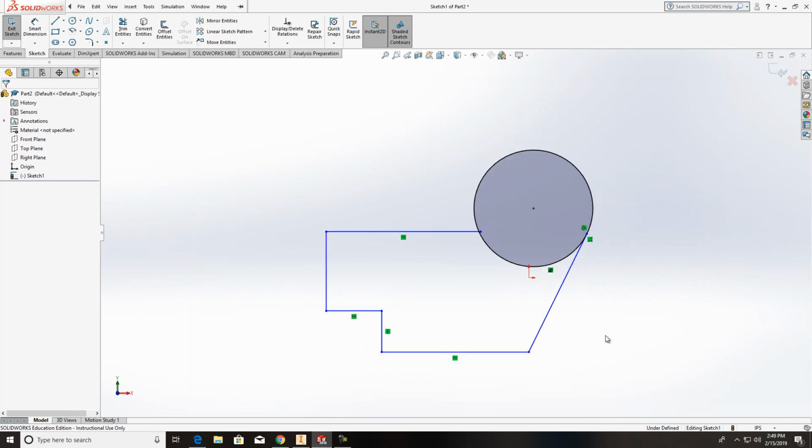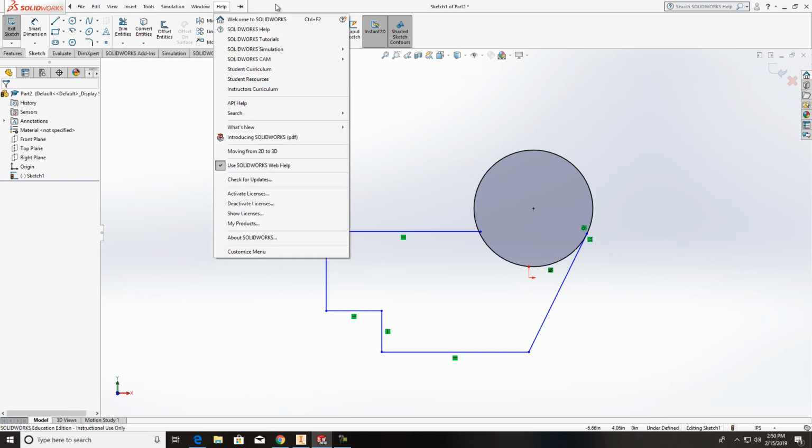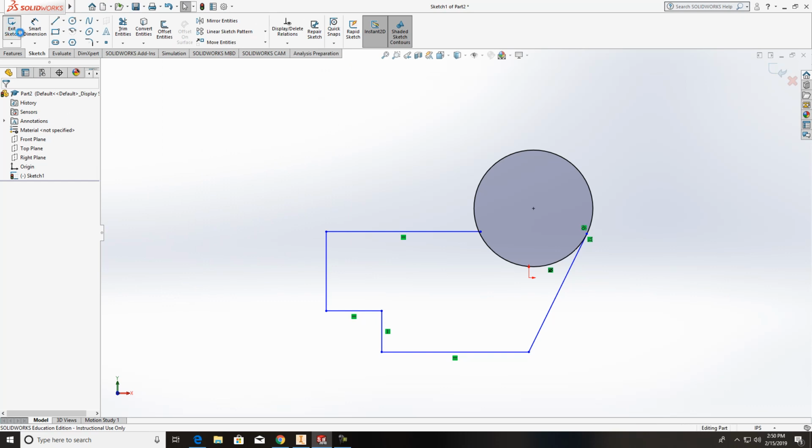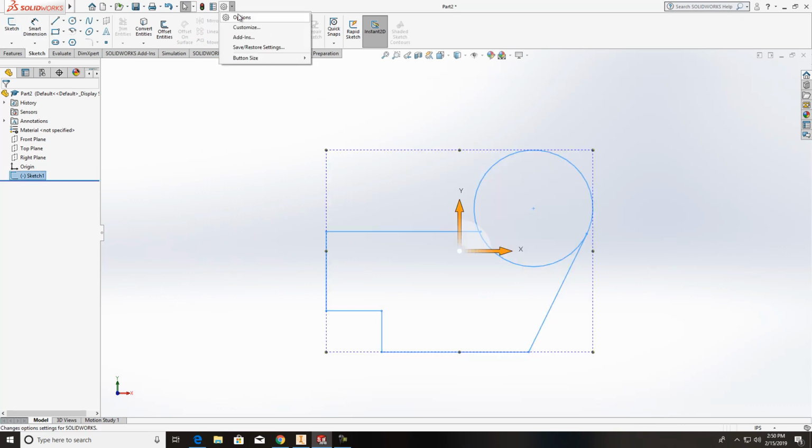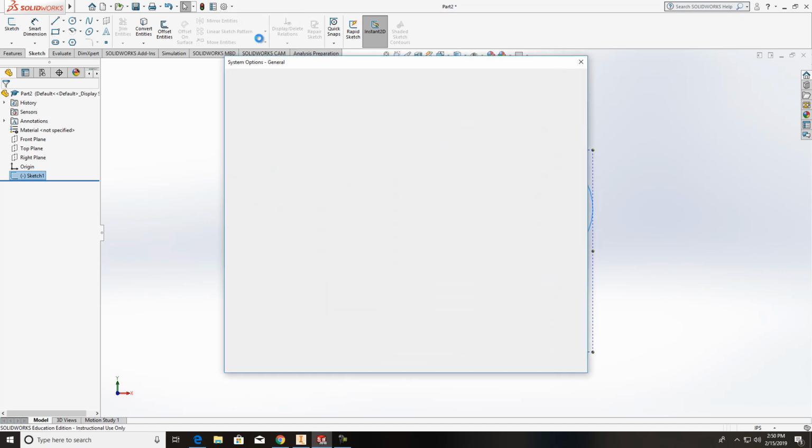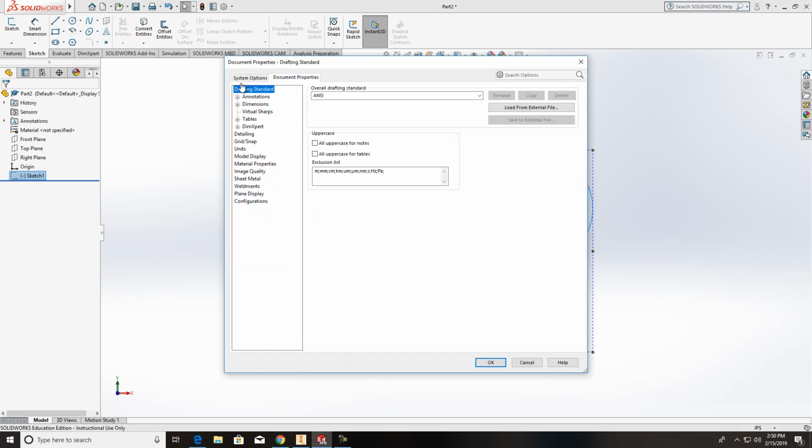So now what I want to do is put some dimensions to this. When I was drawing this, I should have first gone in there and told it what units I wanted. So I'll do that real quick. Exit my sketch. I'll need to make sure that I'm on millimeters, a metric system. Let's see what we're on.